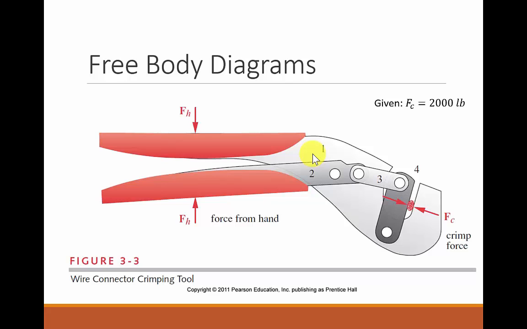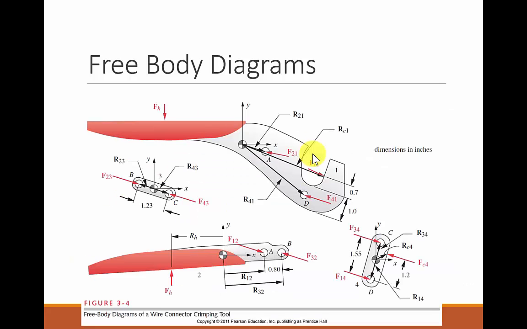So the key to a free body diagram is to recognize each body has to be free. So for every independent moving body, it needs to have its own diagram. Now there's obviously a lot of repetition here, but of forces. So for instance, we know, because of Newton's laws, that this F3,4 will be equal to F4,3. But to set up the problem, we need to do it this way, and then we can begin making our assumptions and working on the geometry.